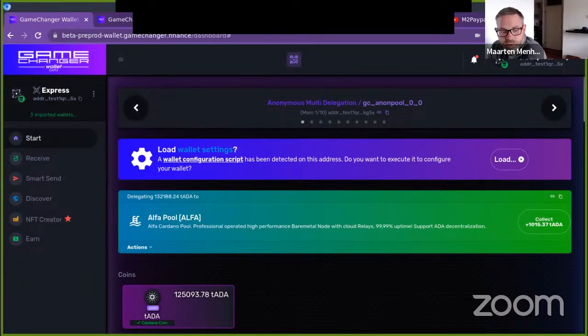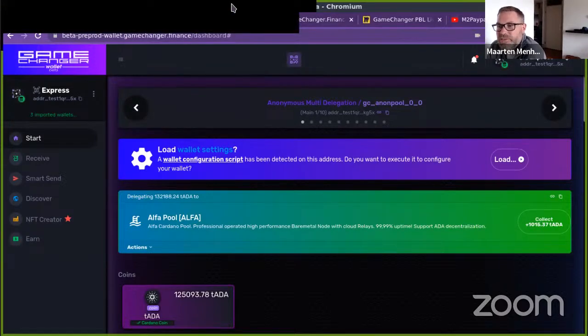Yeah, I'm looking forward to it. I have read some stuff about Hydra, and I really want to do something with it, but I didn't have the time yet to do that. There are some things with Hydra you have to think about. It's not like you just run a Hydra node and then poof, you have fast transactions.